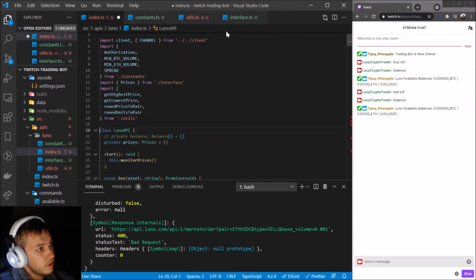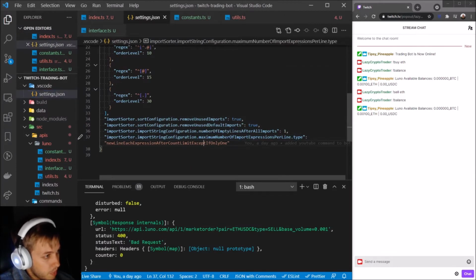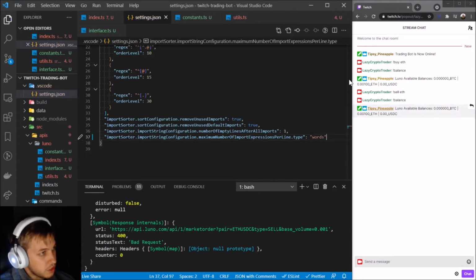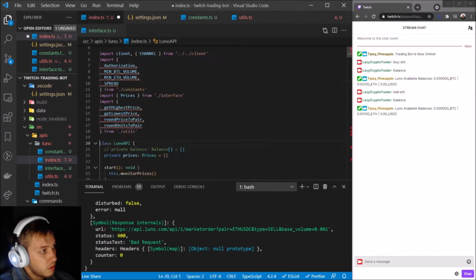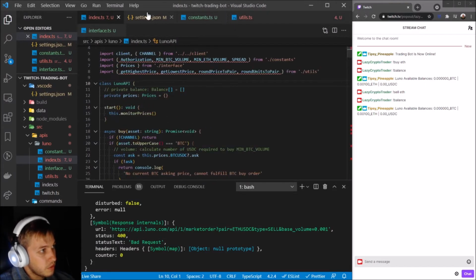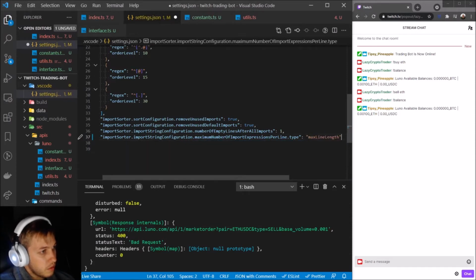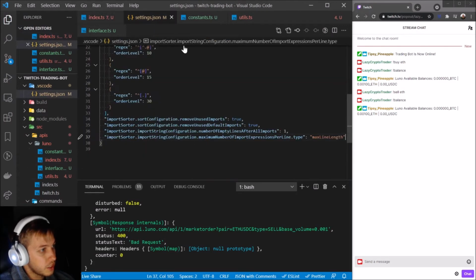Oh no. Thought I fixed this yesterday. Can I just make this called words? Damn it. Guys. Max line length. Can I do that? Ah, shit.